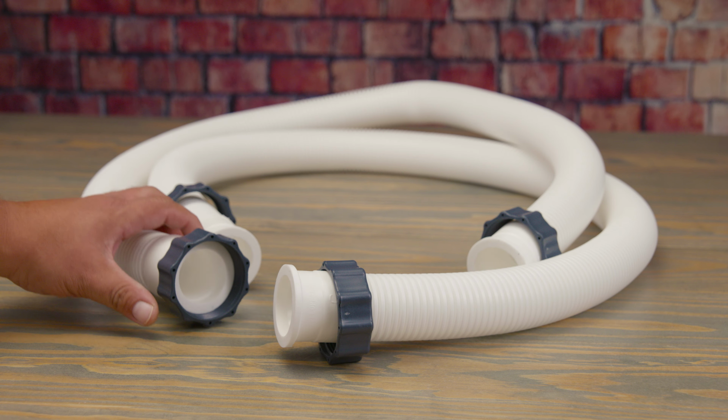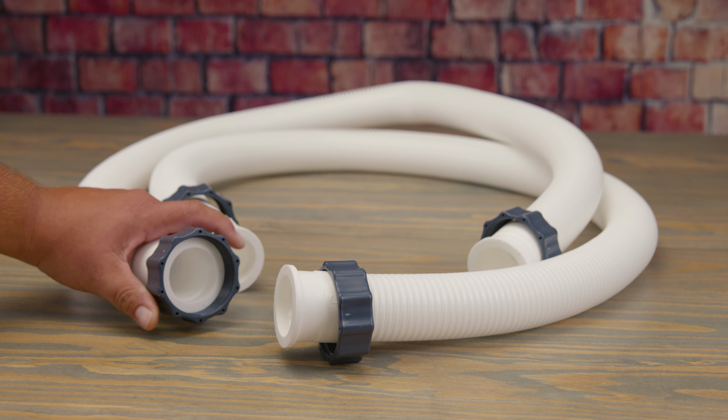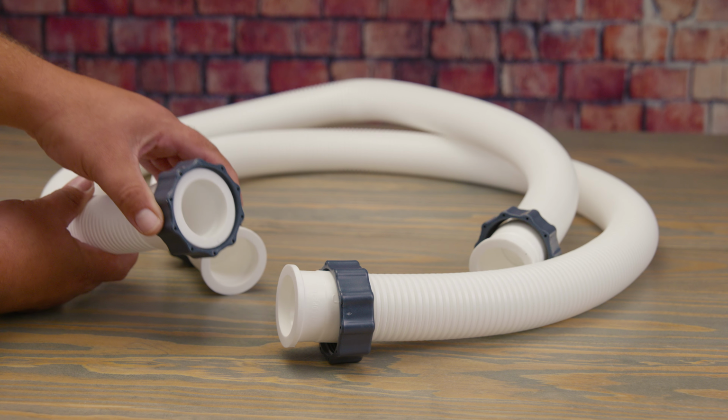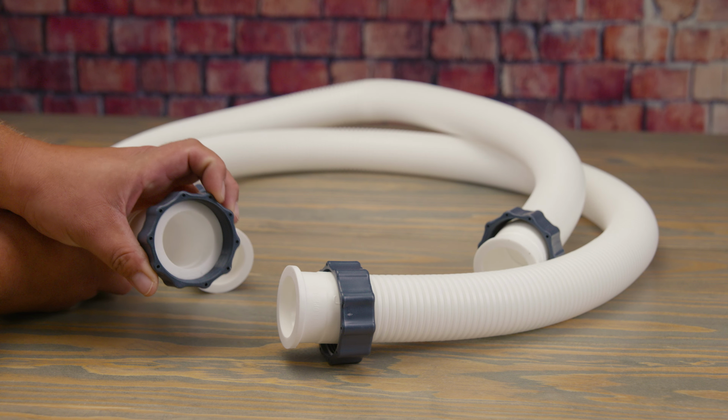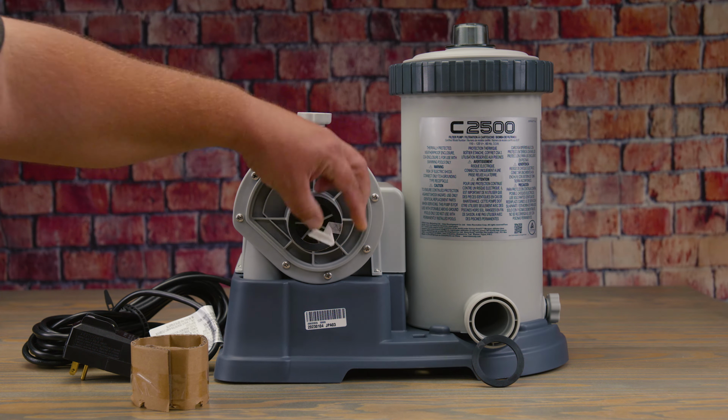And now that we drank the Kool-Aid, also included in the box are two hoses. They have 1.5 inch connectors, and they have a length of 59 inches. And the fittings are virtually identical. And now for the star of the show, we have the filter pump.